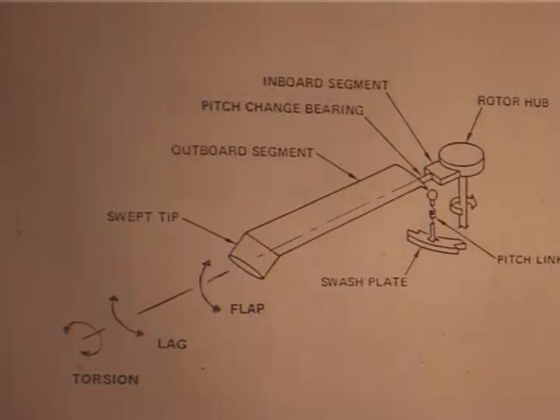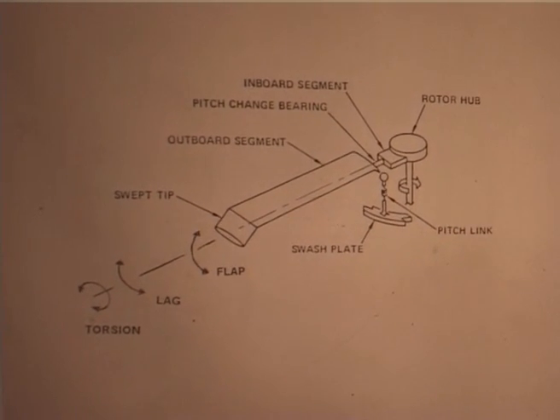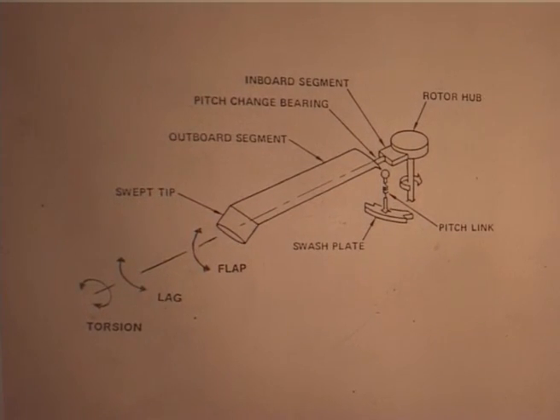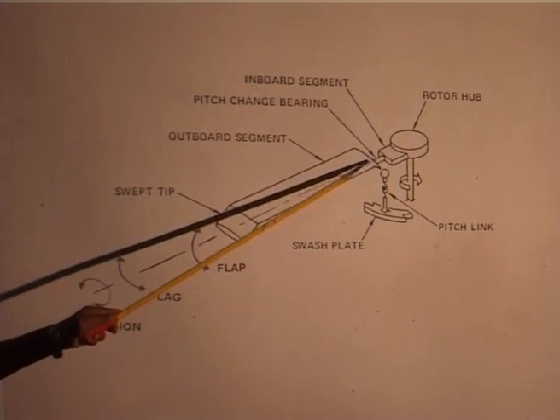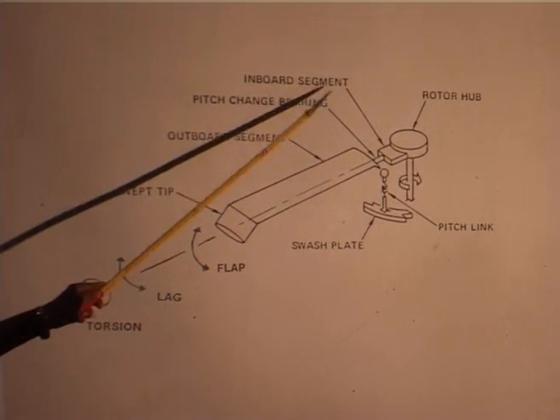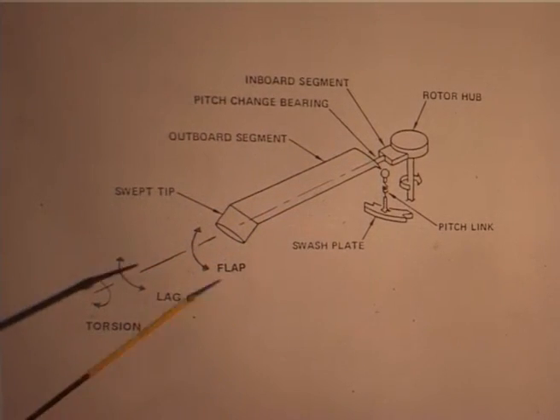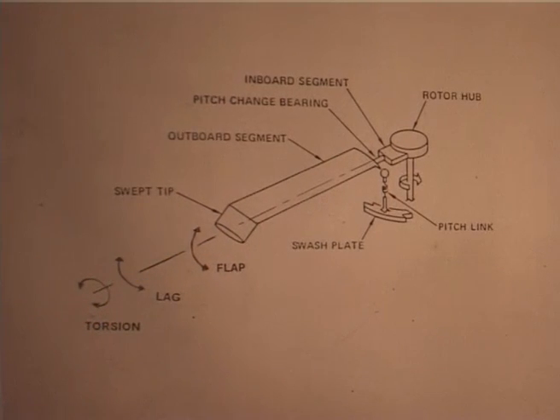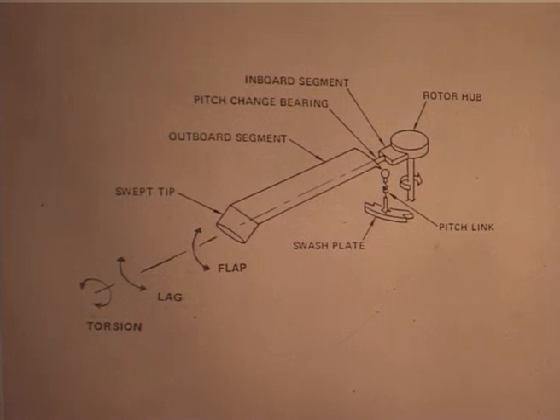Modeled and how they are analyzed. Okay. This is a typical diagram of a helicopter rotor blade. So, this is a rotor hub, of course, you have attachment, then outboard segment, then you have pitch bearing, then this is the inboard segment, then this is the tip. You can have different tip shapes.